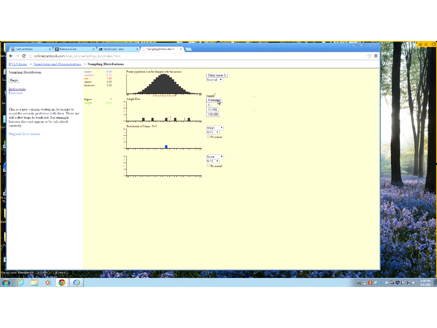Now you do that again. You take another sample of 5, and you find the mean, and you keep track of it. The blue rectangles are all the means from the different samples that we're getting. We're going to do that again. 1, 2, 3, 4, 5. There's another sample of 5 data values. We find the mean and we keep track of it. And we keep doing that. Here's another sample, 1, 2, 3, 4, 5.